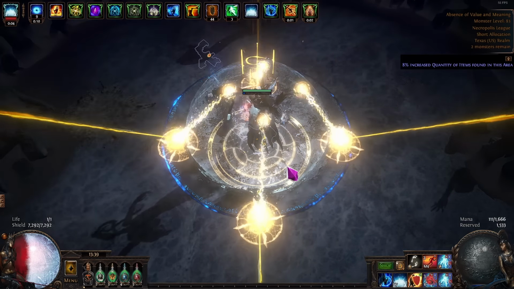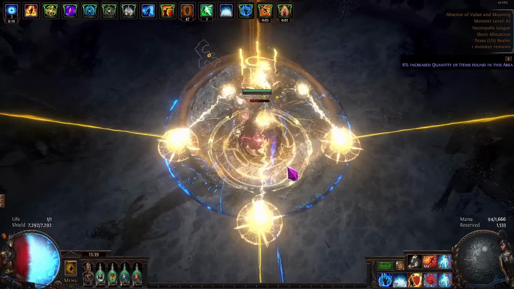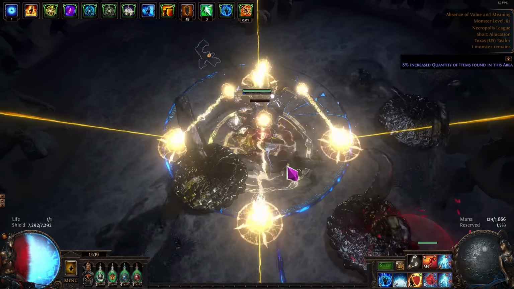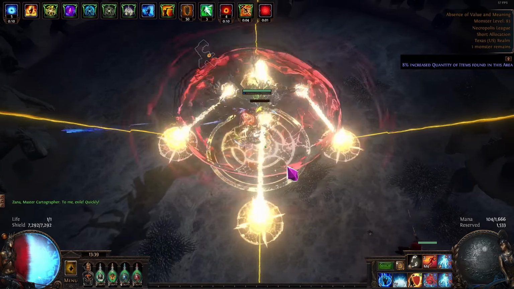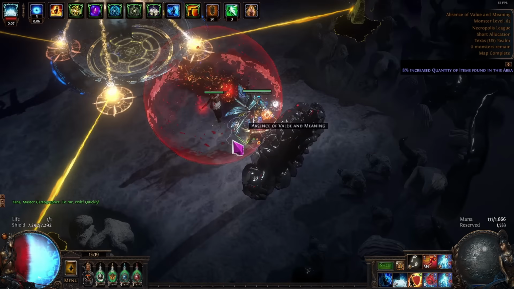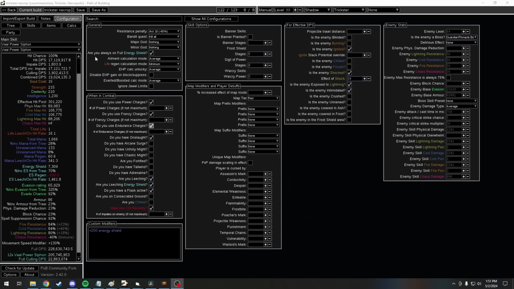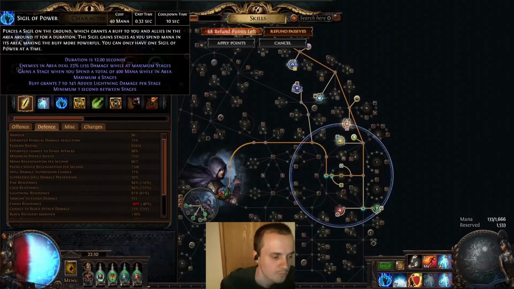And then with Mageblood you get your resistances. I'm going to pop Vinktar's here. You get your max res to like 84 and 80, and then suddenly you have a pretty darn tanky character, especially when you pop a Mortal Call and you're looking at a quarter of a mil effective HP pool. So it definitely does feel tanky.